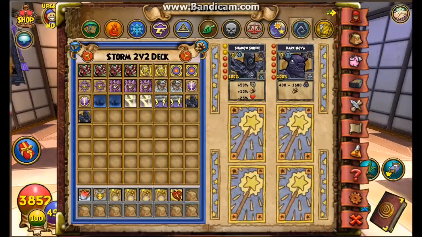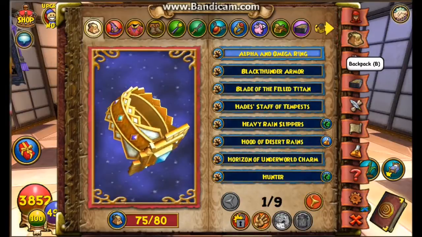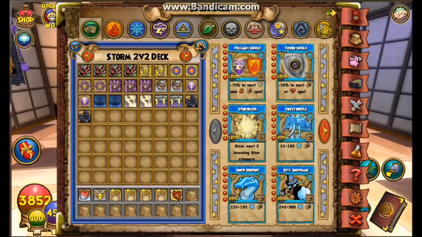But that's how I spent my training points on my Storm. And like my Ice, I still have 3 training points left. I was actually considering training Balance. I was actually considering training Weakness on this character, but I'm not sure if I want to. It would probably help, but I don't know yet. But yeah, that's how I spent my training points on my Storm.